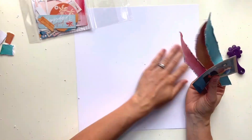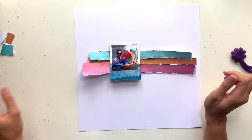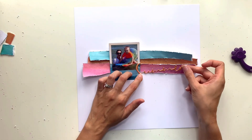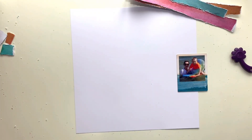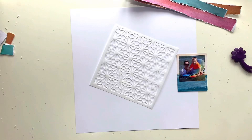I've used a die-cut frame to house my photo — that's from the cardstock die-cut pack in the pocket life kit. You get quite a few frames in that pack. I've gone with the blue one purely because it reminded me of the sea; since we were swimming in the sea, having blue underneath us made sense. Then I want to add a little bit of mixed media to my background.